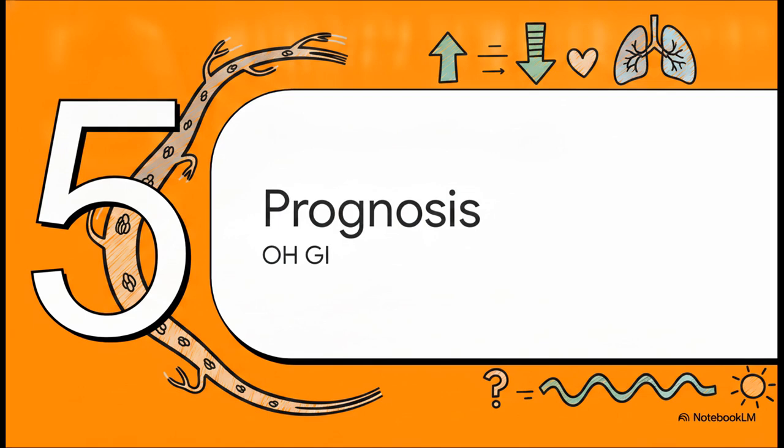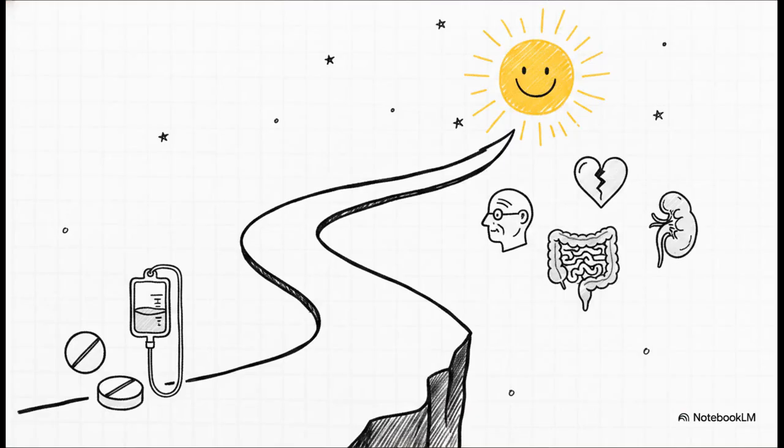Let's talk prognosis. Just remember the letters O, G, I. Look, untreated PAN is absolutely brutal. Without treatment, the 5-year survival is basically 13%. Yikes. But with the treatments we just went through, that number jumps all the way up to 80%. That said, mortality risk spikes if the patient has any of the OGI factors.